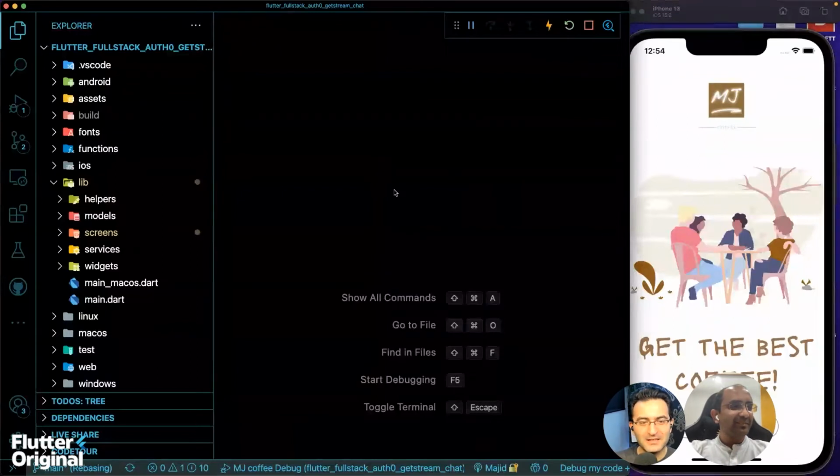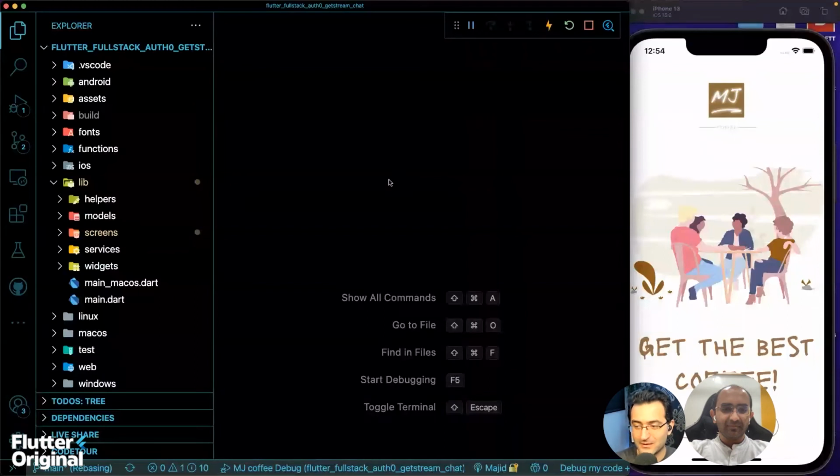As always, you can jump into my VS Code and my sample application, the application that I built for training, talks, and different purposes, my MJ Coffee app. I pair program on this application with many other authors. I already implemented several different packages with different authors, but never implemented any state management as of now. So I'm using built-in features in Flutter completely. So I don't have any package for state management. So MobX is going to be my first state management package to try out in the MJ Coffee app.